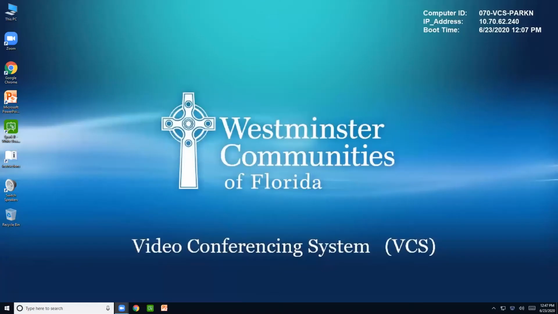Now, again, let's take our cursor down. You see my cursor is going down, and I'm going to share screen. In the middle is share screen in green. So I'm clicking on that, and you can see something comes up, and that is what's on Westminster's screen. So if I click on share, what do you see?